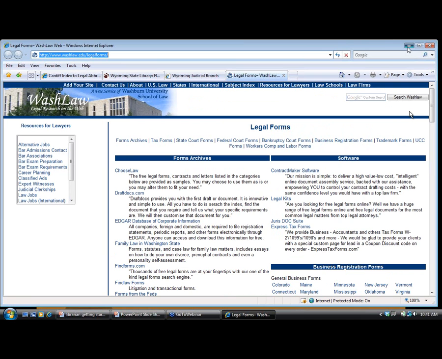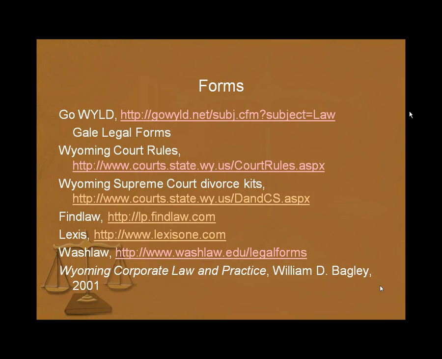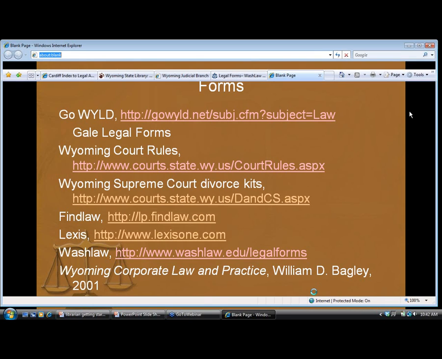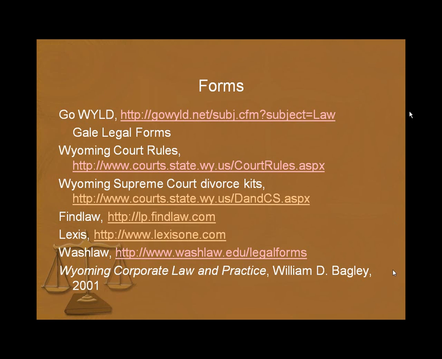And then if you don't have it in your collection, and if it's still available, and you have people who come in asking about setting up corporations in Wyoming, we have so few Wyoming-specific books that this Bagley treatise on Wyoming corporate law and practice, which has forms in it for dealing with the Secretary of State's office, is useful. And by the way, the Secretary of State's office is another good site to go to for corporate information. This is a really good tool to have in your library. And if you don't have it, and you'd like to take a look at the table of contents or something, then feel free to contact us and we can send you a table of contents and you can decide whether that's something you'd like to continue with.